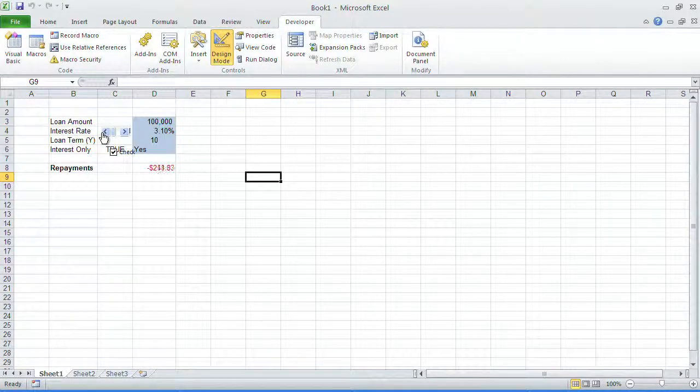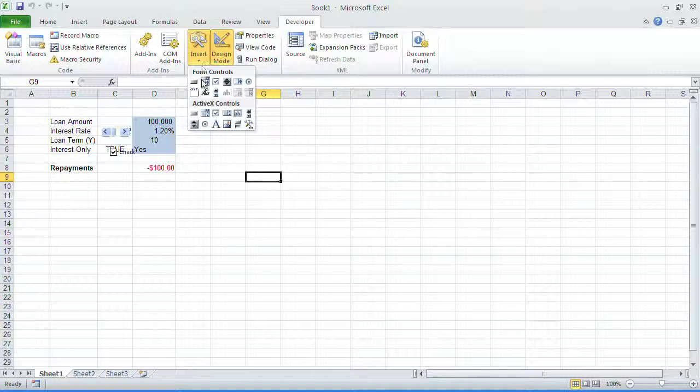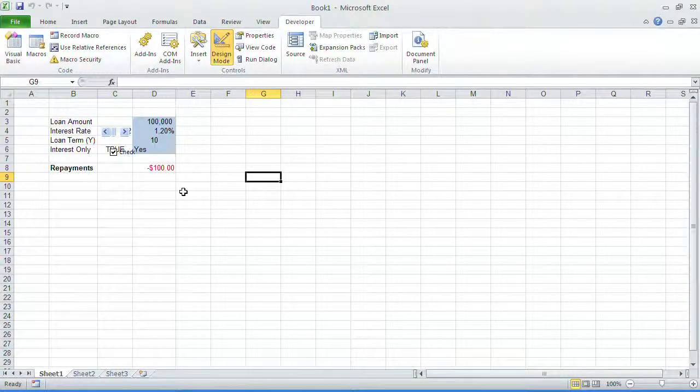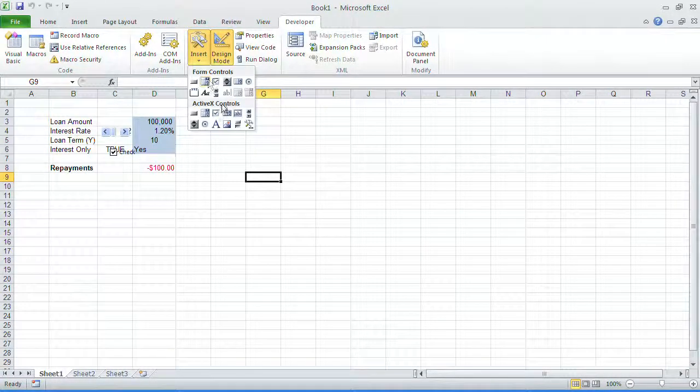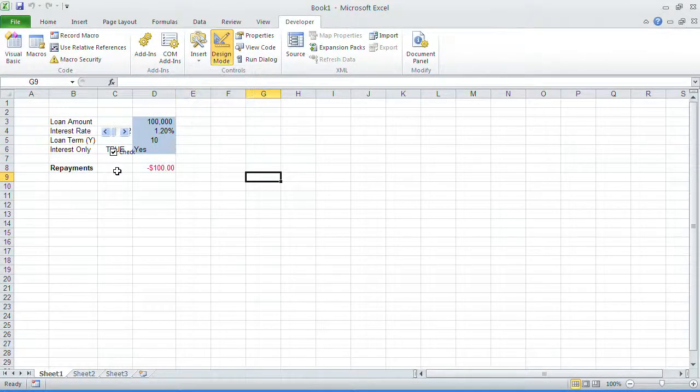So in 2003, it will look almost essentially exactly the same as your form control ones, the second way that I showed you, which is the easy way. If you want to use ActiveX, which has a little bit more coding involved, by all means use that in 2007 and 10, which is the way which I used to do it, and it's a little bit more difficult, but you've got a little bit more control over the functionality of the items.